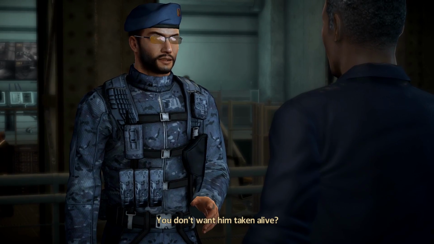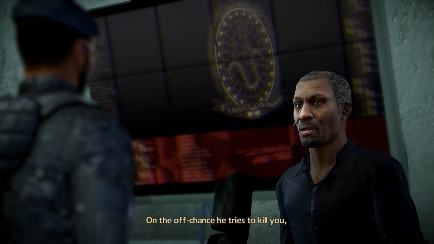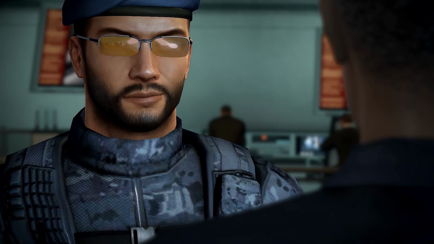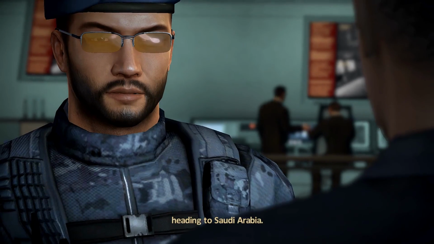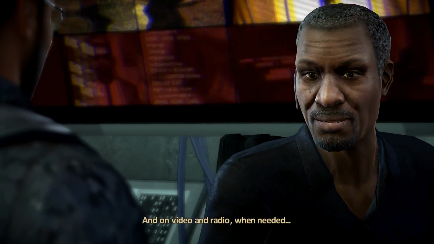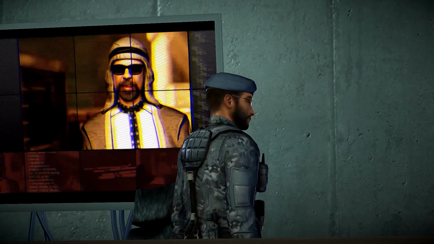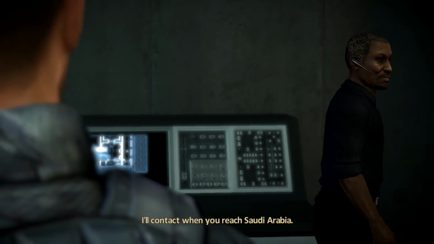You don't want him taken alive. If he cooperates, sure, bring him in. On the off chance he tries to kill you, then put a bullet in his head. I'll put my years in charm school to use. All right, then, pack your gear. You're heading to Saudi Arabia. Not coming with me? I'll be there in spirit, and on video and radio when needed, Agent. And I just got here. Oh, well, I'm gonna miss this place. I doubt it. I'll contact you when you reach Saudi Arabia.